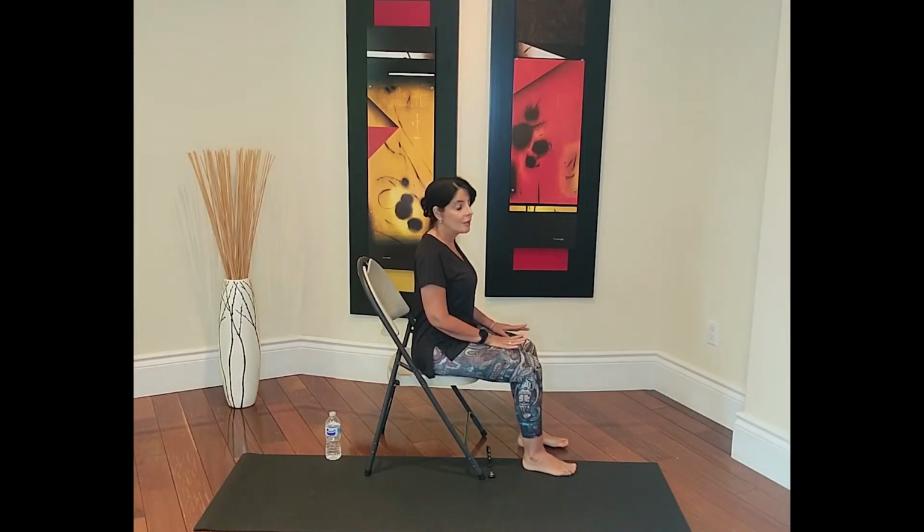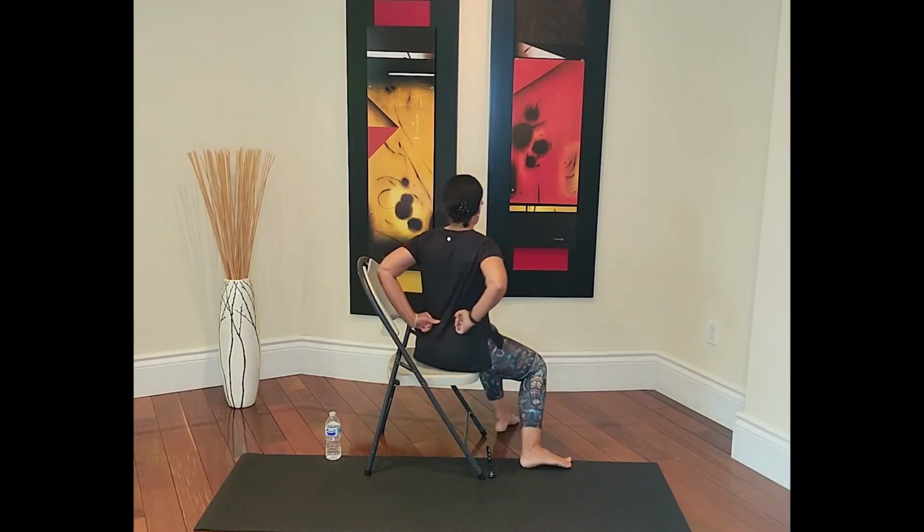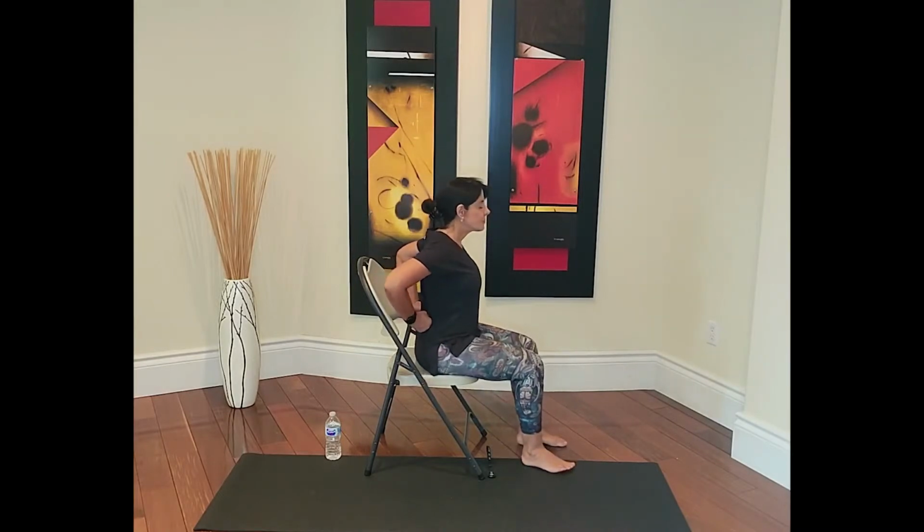So the first camel we're going to be doing, we're going to have support in our lower back. So I'm making my little fist to support my lower back. So right here I'm placing my fist where my lower back is at. And for that lower back right here. And nice and tall, straight.